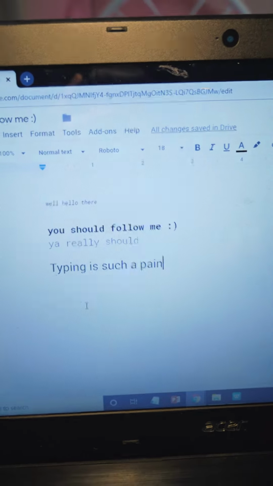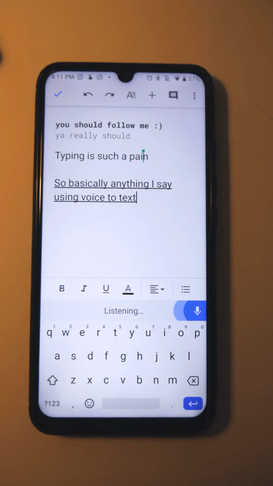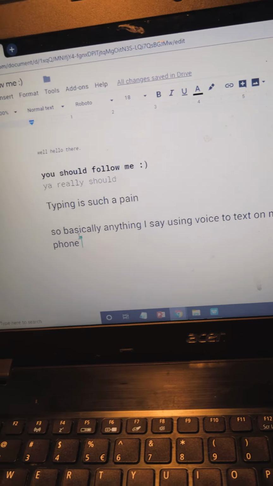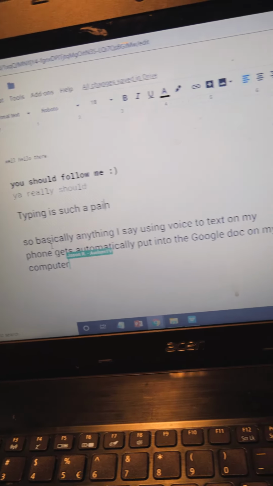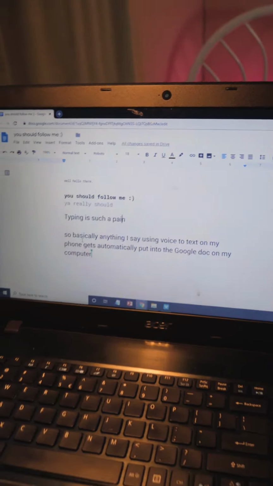Next, if you ever wanted to use voice to text on your computer while you're writing a paper or doing homework or something, and found out that it is ridiculously hard to set up on a computer, just do this instead. Open a Google Doc on your computer, then get the app on your phone and open the same doc on there, and then use your phone's voice to text. It'll automatically sync with what's on your computer, and when you don't need the voice to text, you can just keep editing or whatever as one does.